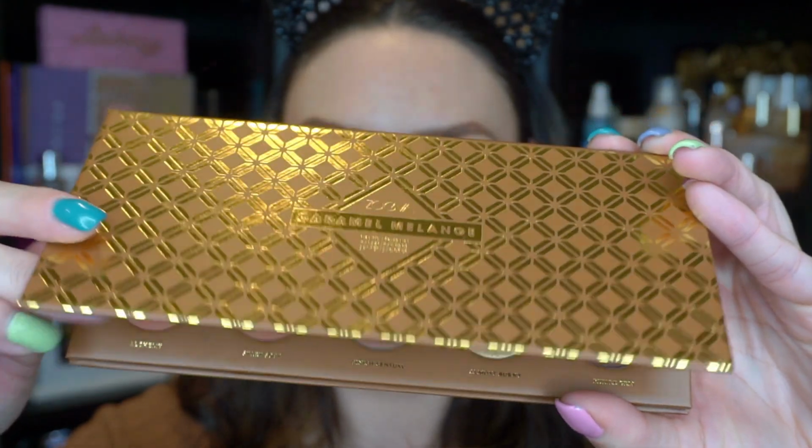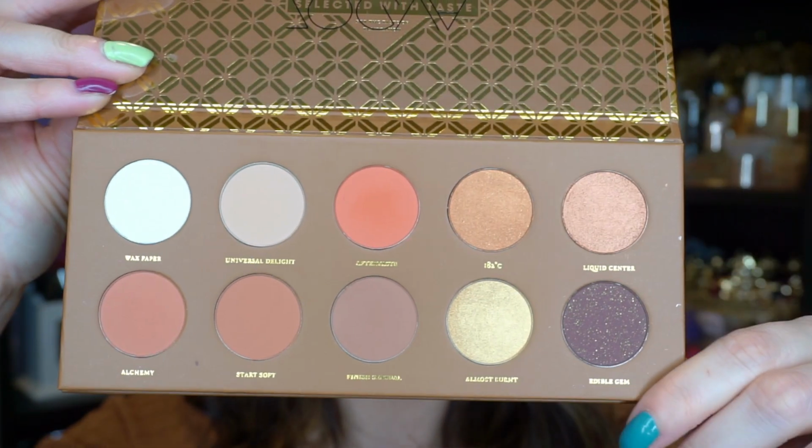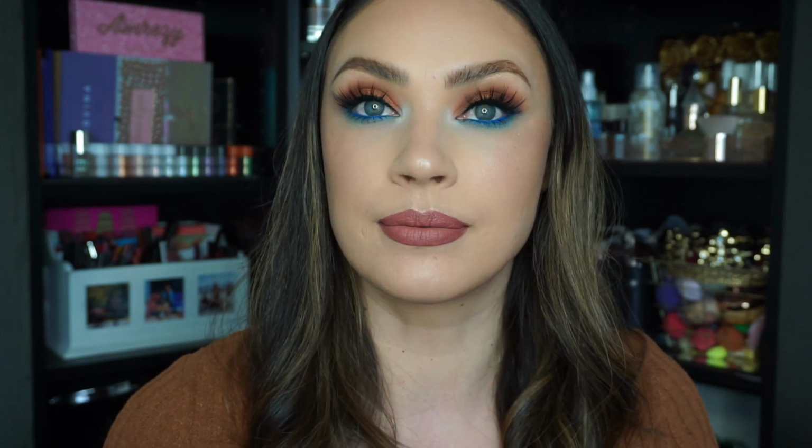Next, we have the Zoeva eyeshadow palette, and that retails for $28. This palette is very pretty. I really enjoyed it. I tried to use a bunch of shades, but I only ended up using like 3 or 4. But it's really nice. Every single thing blended super easily. The palette itself is really nice and wearable, the one I got. I know there's a ton of variations, and I'm very surprised. I've never tried anything from Zoeva before, and I'm very happy with how my eye look right now.